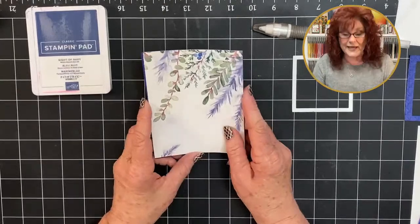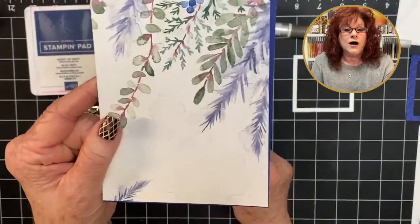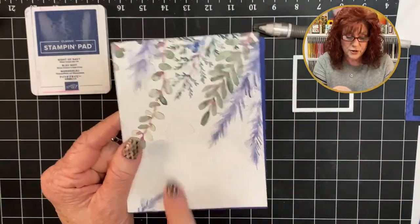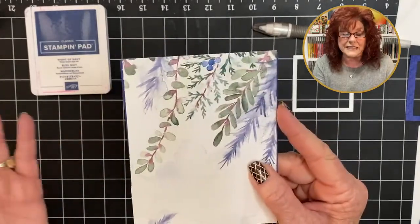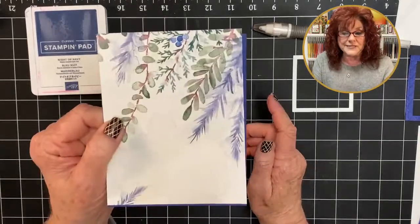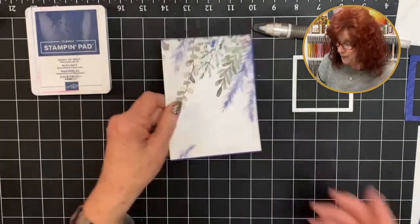But let's go ahead and lay down this first mat. Now, I want to show you. On this particular card, I'm using the entire body of the card, right? I'm not making this a first mat. I'm going to go ahead and cover the entire card because look how beautiful that is. Is that not beautiful paper?